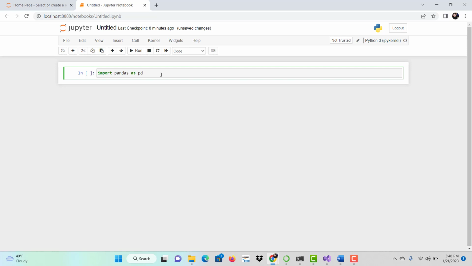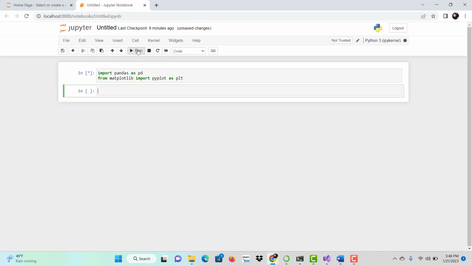So I need to import pandas, and I'll import another library called matplotlib. This library is for creating charts. It worked.